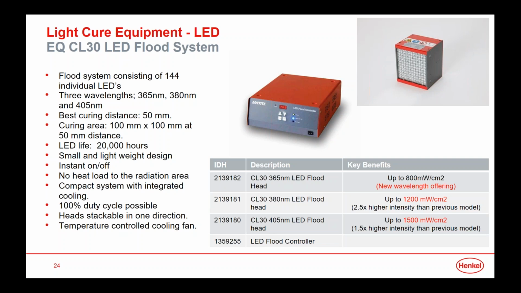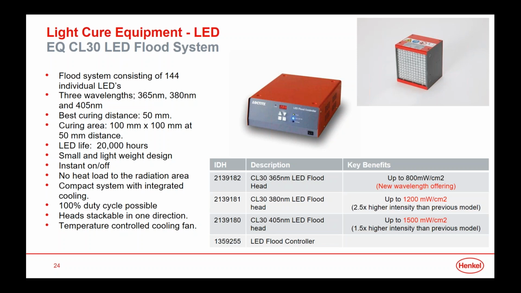So outside of our LED spot systems, the next offering we have in our LED technology is what we call our LED flood. We've had an LED flood system offered for several years, and this was upgraded this year into the next generation model, which we call our EQ CL30 flood. The flood head itself has changed a little bit, a little more ergonomic, smaller footprint, but the significant improvement is in intensity again. We took advantage of the improvements in LED technology, and our new floodlights are putting out almost twice as much intensity as the previous model. So again, this gives you a lot more flexibility to use these technologies.